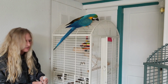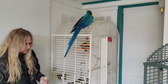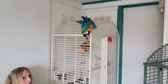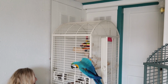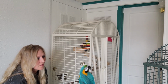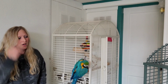So that's telling me that my little chunks of walnut are probably a little bit bigger than they should be. But we're going to make, ooh, I just got that one to break in half, so we're going to make that one work. He's getting really super good at this. I always try to also put myself on eye level or below.